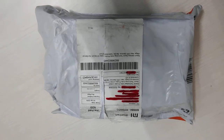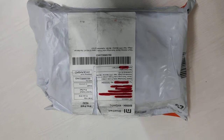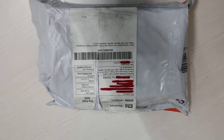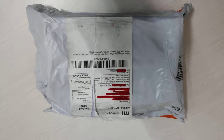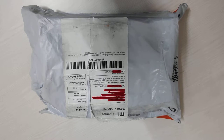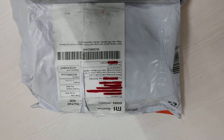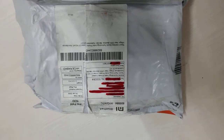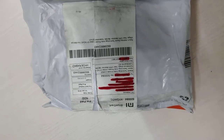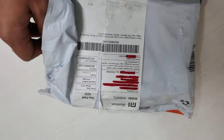Hey guys, what's up. I was just about to open my Mi Aviator glasses which I booked during their crowdfunding. I was about to open them but then I realized it's a new product — many of you would be looking it up on the internet trying to find out about it and would not have ordered them. I've opened the packet but haven't opened the main packaging yet, so let's go. I've hidden some information with a red marker just for privacy — everything else is as original as it gets.